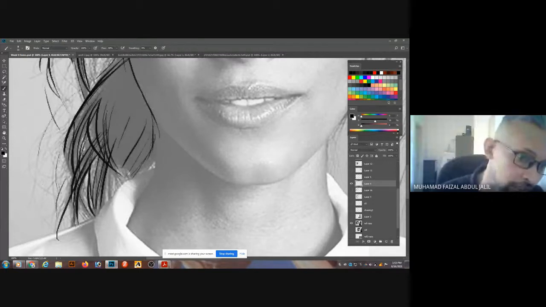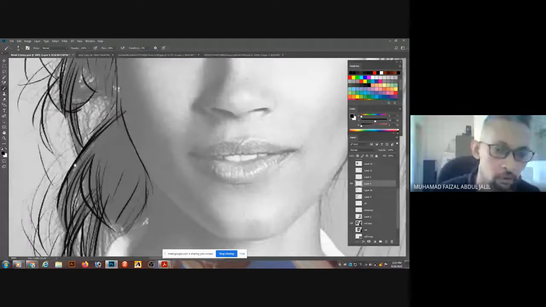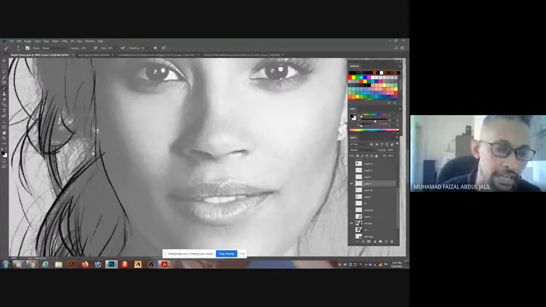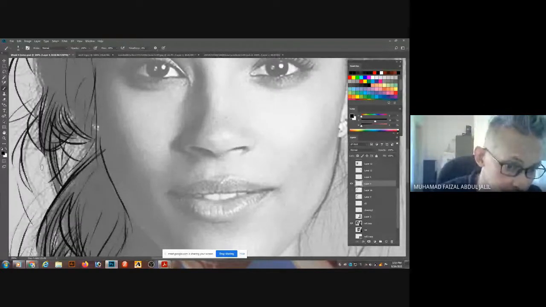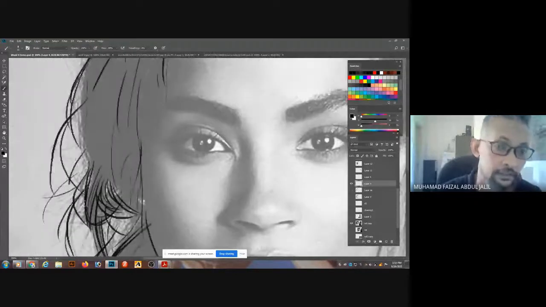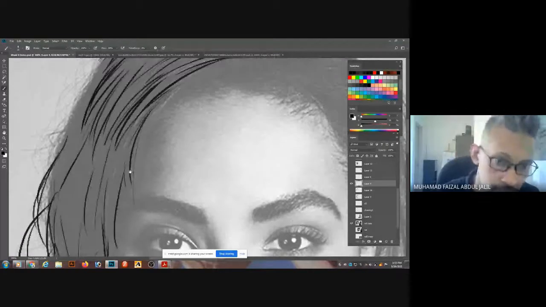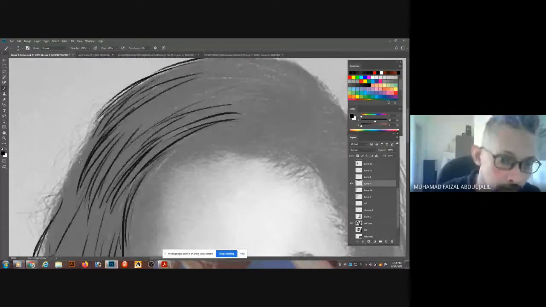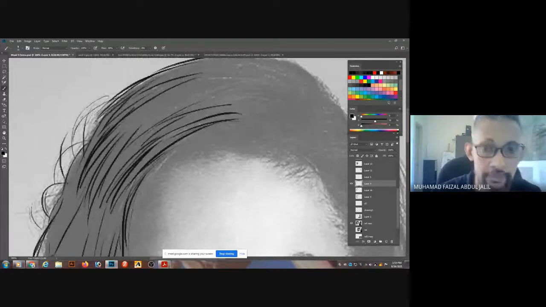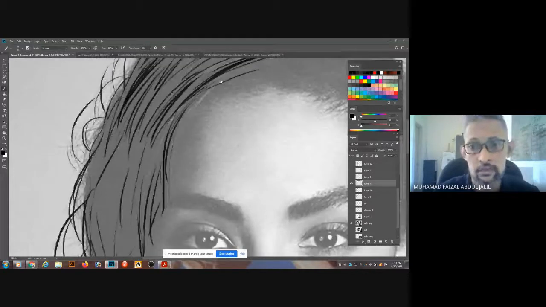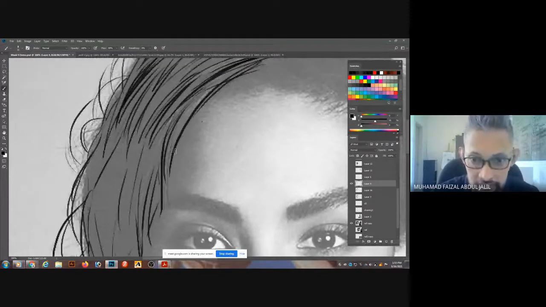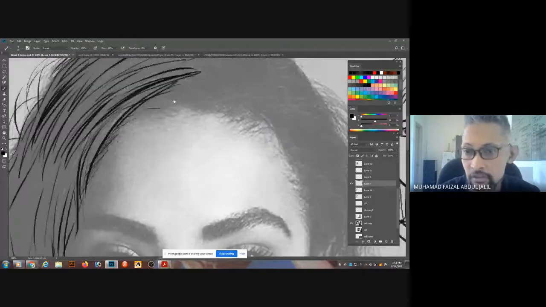Can you see there, okay, how I draw them? I have multiple strokes over here that have different pressure at the same time there, okay? You guys can see that, right? So I control my strokes at the same time, but it looks like I'm scribbling them, but it's not. Because this part is not hair. It's a shadow line, but it has some little hair patterns from here.